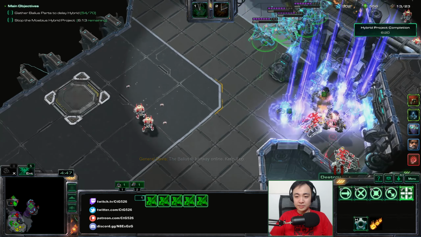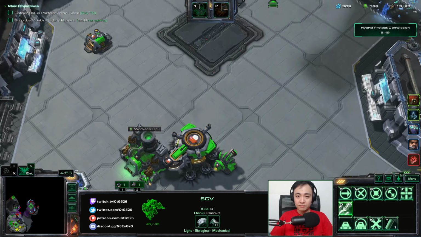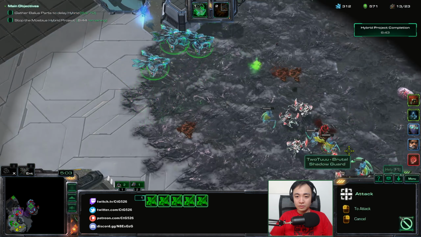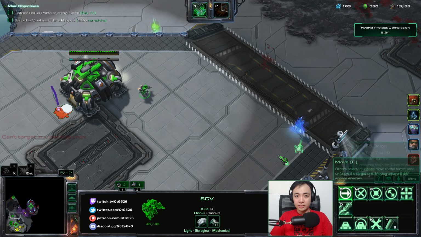Alright. Good time stop. Kill some mines. I'm gonna go forward and delete those mines. Really good. Alright, cool. There's still mines at your ramp. The widow mines are gone. Alright. Yeah, whatever.